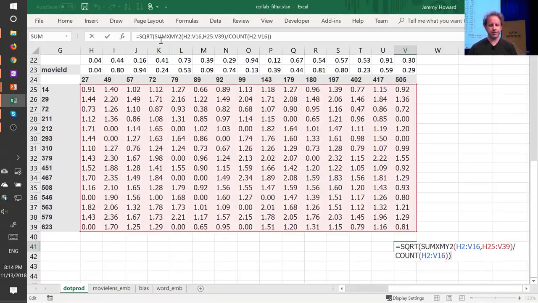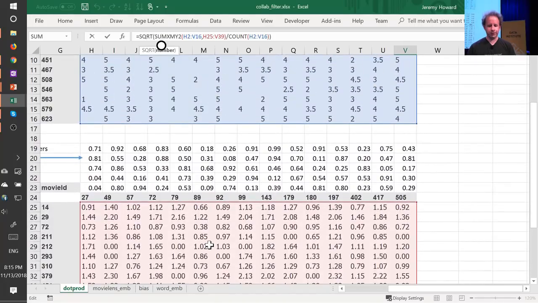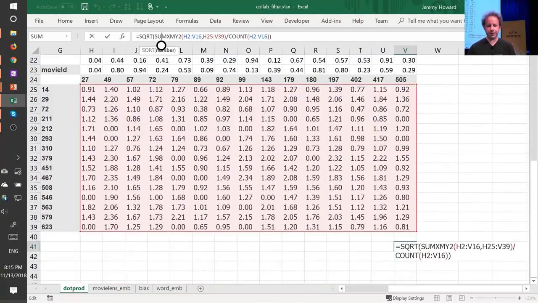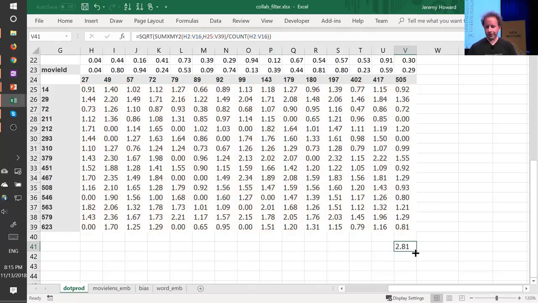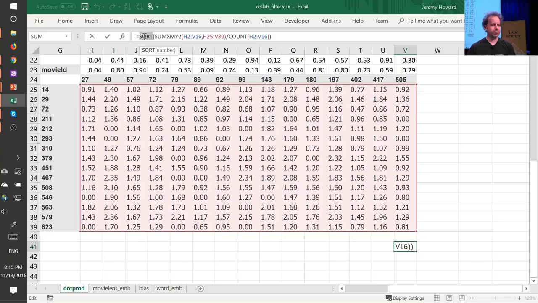There's actually a sum of squared differences function in Excel already, SUMXMY2, x minus y squared. So we can just use that function, passing in those 2 ranges, and then divide by the count to get the mean. So here is a number that is the mean, it's actually the square root of the mean squared error. Sometimes you'll see people talk about MSE, that's the mean squared error. Sometimes you'll see RMSE, that's the root mean squared error. Since I've got a square root at the front, this is the root mean squared error.